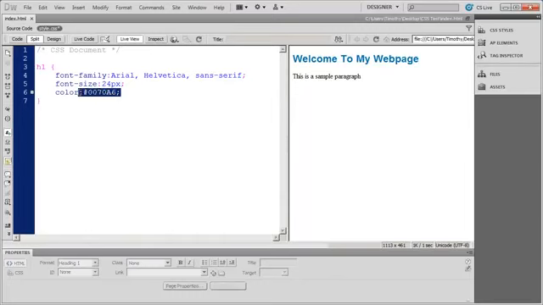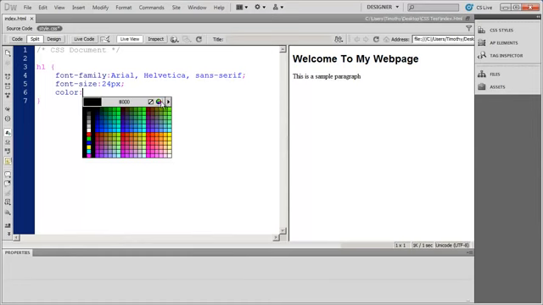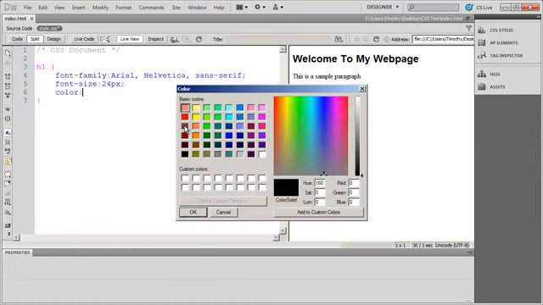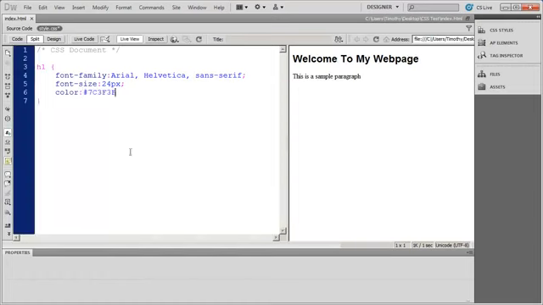If I was to come in here again and delete all that and go back into my color option, I could select another color. Let's say I wanted a dark red. I could select that dark red, fine tune it right over here, and when I click OK, it's going to put that value for red in there.